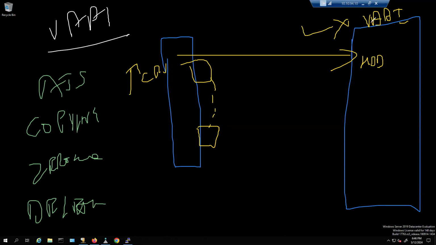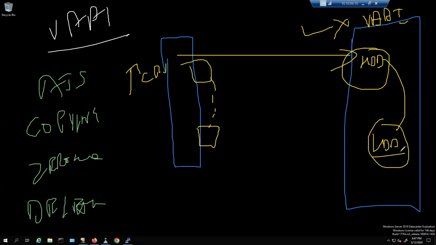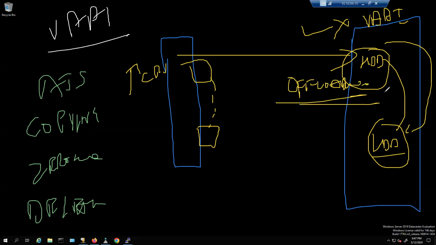If you have a compatible storage with VAAI enabled, then the CPU will basically tell the storage, hey storage, this is the hard drive. All the files over here that you see, make a copy of it. Once this is done, let me know. I'm not going to come back to you and tell you again and again which file has to be copied. Just understand once, here are all the files, copy it and let me know. So what ESXi is basically doing is offloading the job to the storage. So this is what the copying functionality will do. So if you have a VAAI enabled storage, the copying process is basically offloaded to the storage. Any questions on this point?